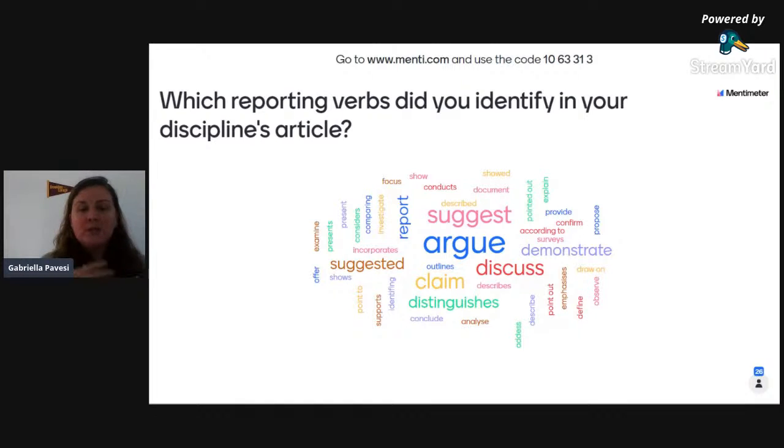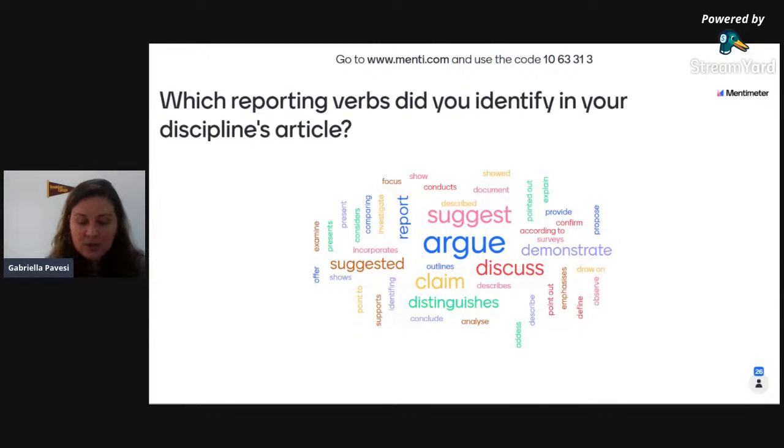But when you create this kind of short glossary from your area, we go back to, like I mentioned before, that some students that I attend, or when I write to, sometimes we feel stuck, like, what do I use now? I've used this reporting verb so many times. You have other options, and not only options in terms of a list of verbs around the world, but options that are used in your field and that are going to help you articulate your text better to your field of study.